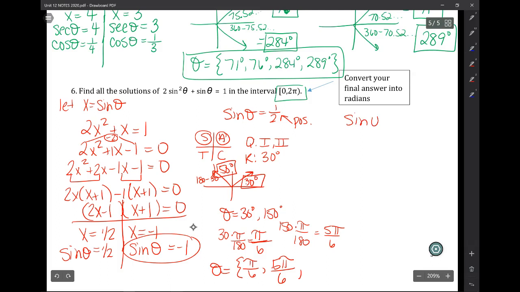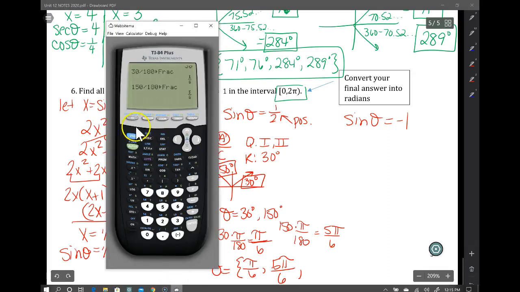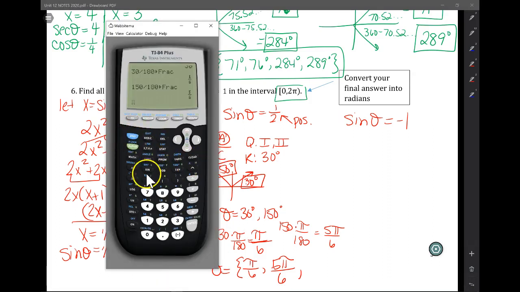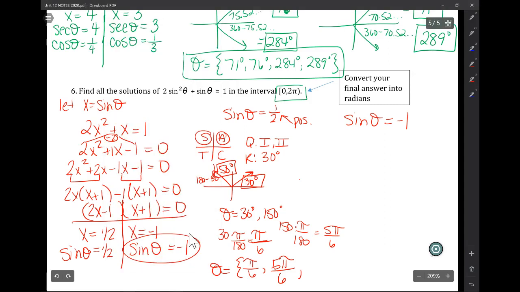So sine theta equals -1. Okay, well, obviously it's negative, but if I just do sine inverse of -1, that seems like a weird answer because it's not a fraction. So if I do that, oh, that's even weirder. We got -90 degrees. So actually, instead of using our calculator on this one, I think it's actually more beneficial to just draw yourself a sketch of what sine looks like.